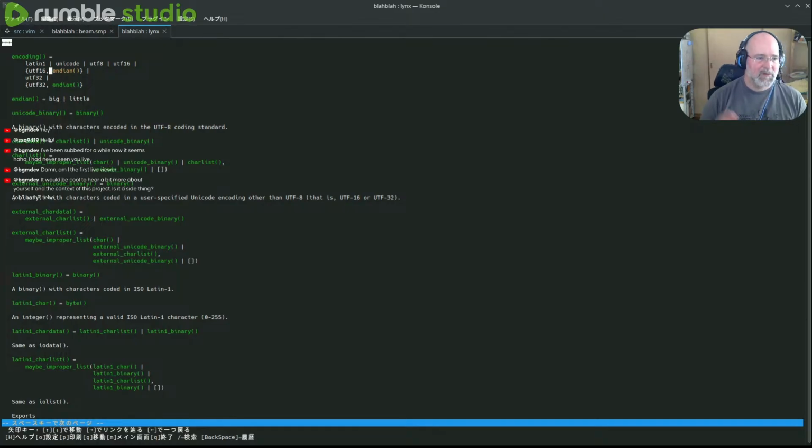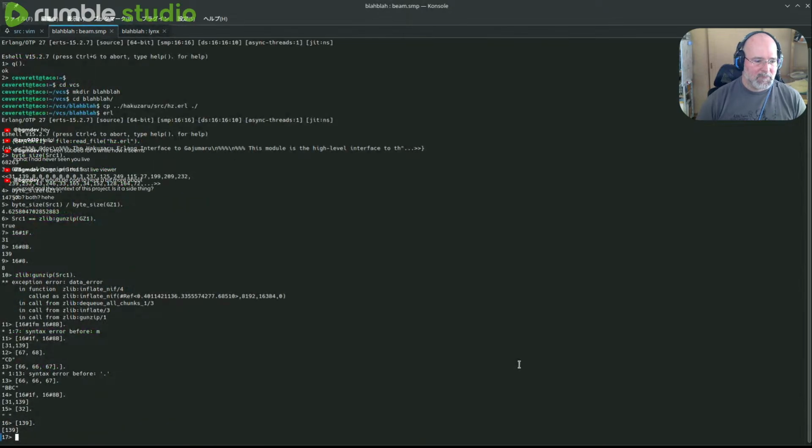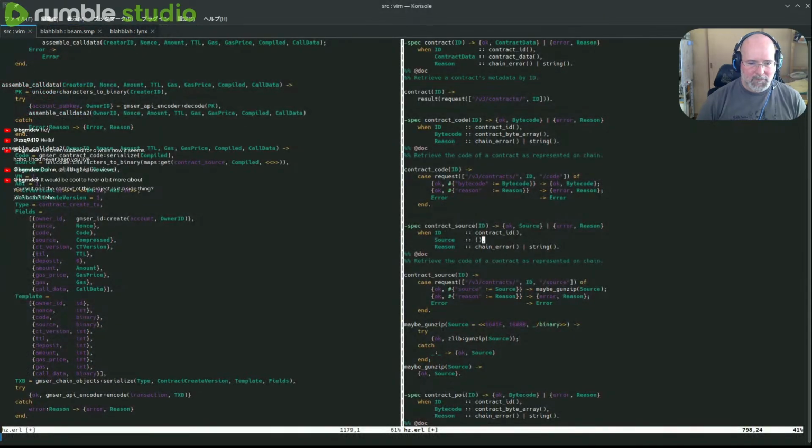That's what we would want as Unicode binary, because that would be the correct. Source Unicode. What else might we have, though? Because we could possibly be returning something else.